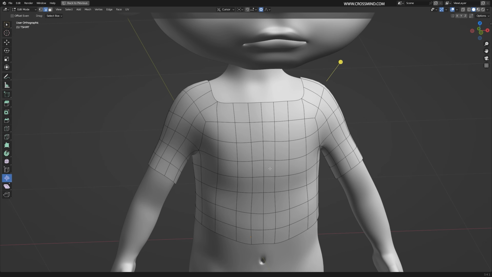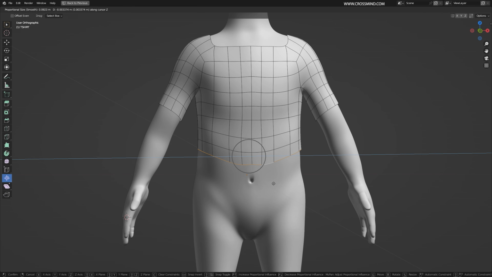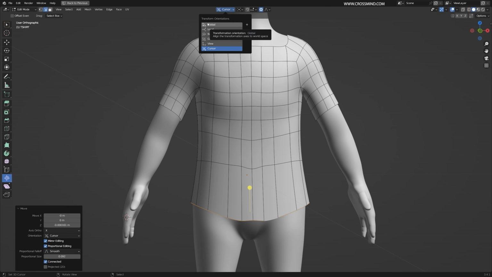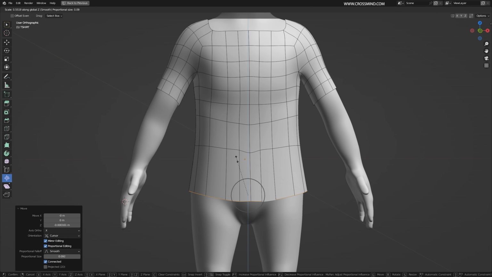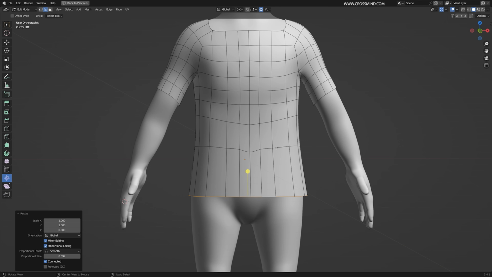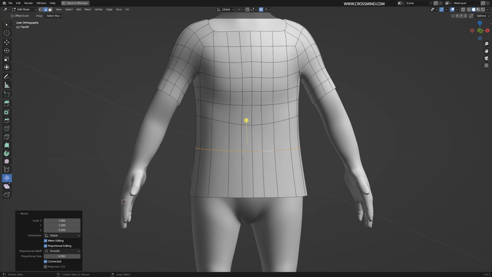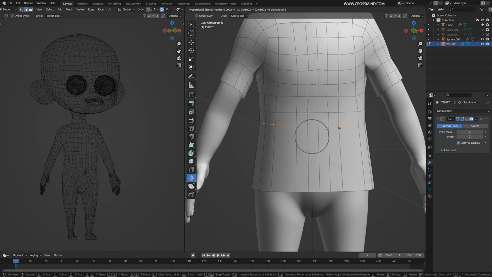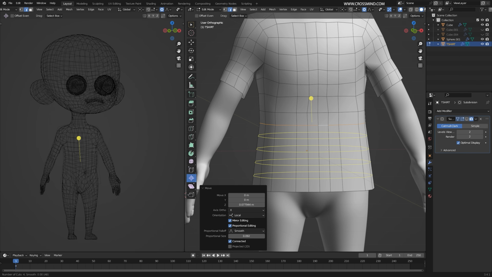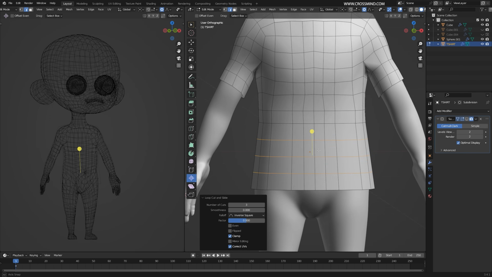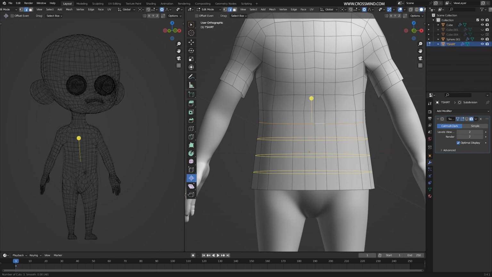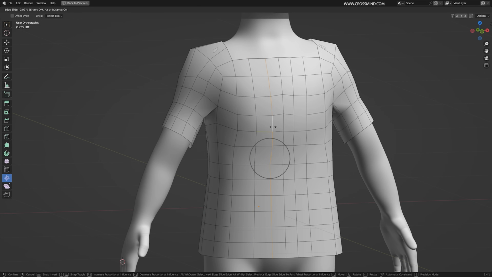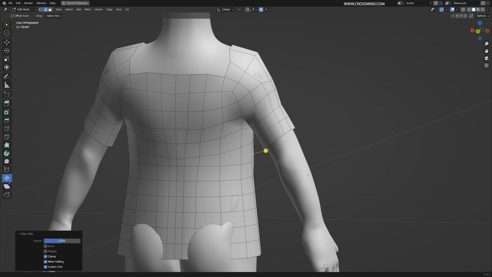So this seems fine. Now what I want to do is extend this t-shirt all the way till here. Let me just select global mode, S Z 0 to straighten this, S Z 0. So this seems fine. Let me see without the smooth modifier what is happening here. So maybe a few more loops here and just want to make sure everything is equally distributed. This seems fine as well. I'm going to save the file. Just slide a few of these edge loops to create an even distribution of the mesh.